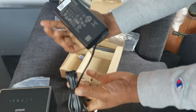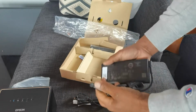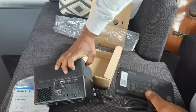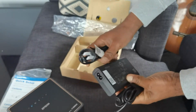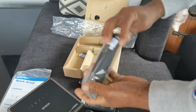So it's basically a laptop style power bank that connects directly into here. Wait a minute, I'm a little confused. So this connects directly into that. Oh, okay. And then this is what this cable is for. I get it. Also comes with the dedicated controller.